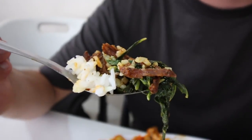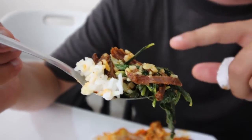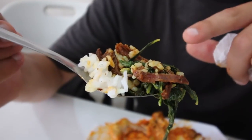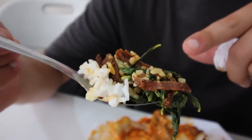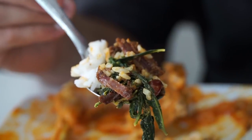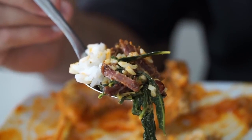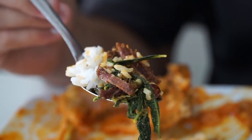Almost finished off with our Padang breakfast, and honestly once you get this dish halfway done, you start mixing all the ingredients together and you get beautiful spoonfuls like this. There are raisins in here with that rendang, there's peanuts, all kinds of hidden ingredients I didn't even notice at first, and this is just seriously mouth-watering food. I couldn't picture a better way to have breakfast here in Jakarta.